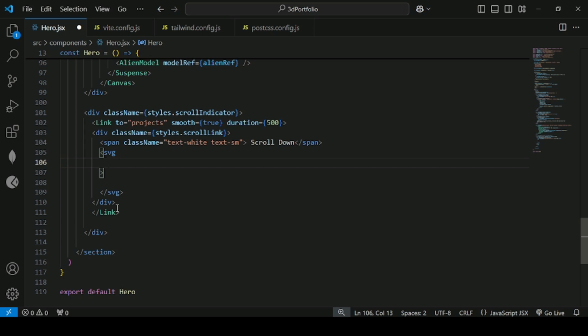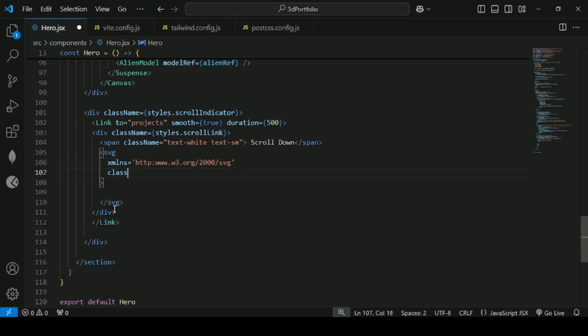Now inside this Link, create the div. Then this div we're going to give it a class name. The class name is going to be styles.scrollLink like that. Yeah, I think like that is okay.